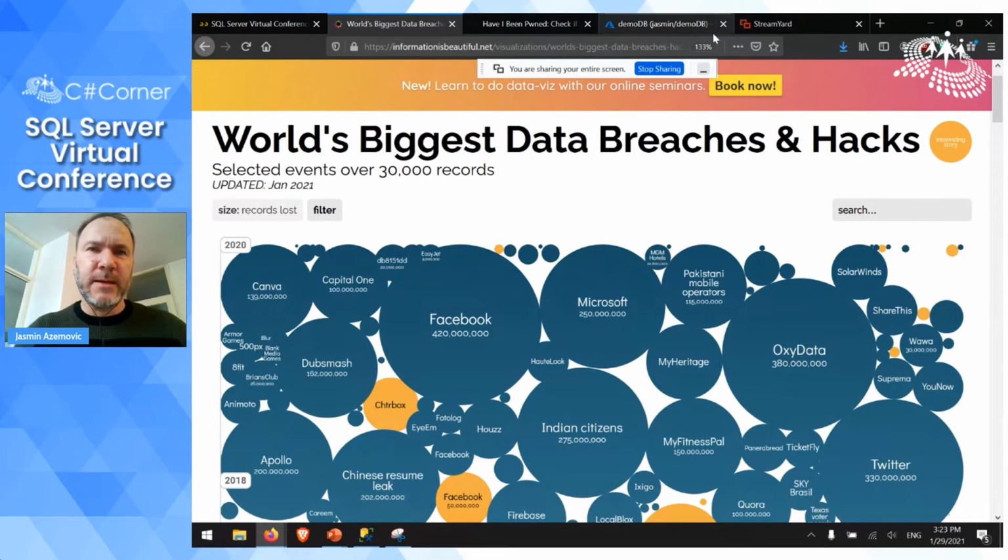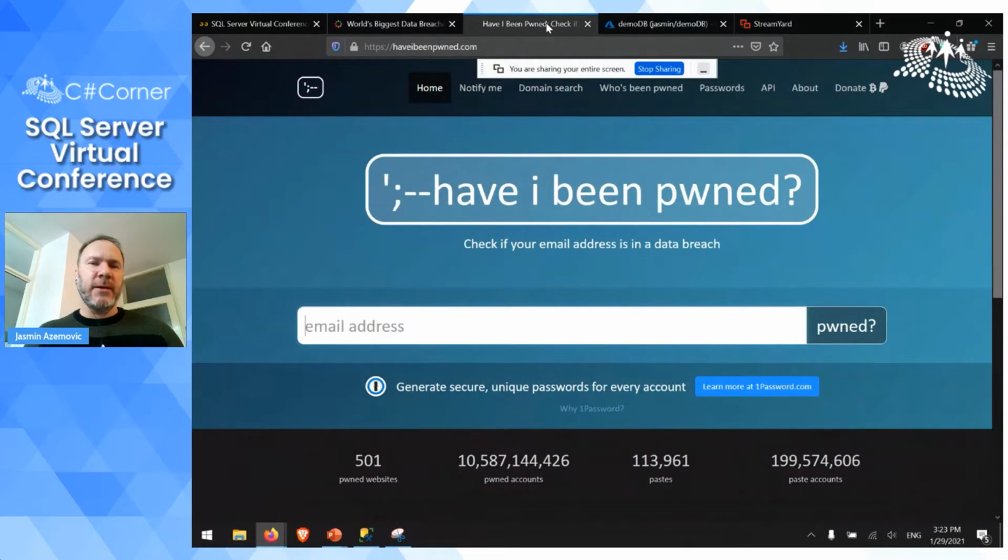Second part, I want to show you this. Maybe you have heard about this page, Have I Been Pwned? This is the page of the famous security researcher Troy Hunt, who made a simple web page and collects all this data from the deep web, giving all of us the opportunity to type our email address here and see if our email address shows up anywhere in the deep web. And you will be surprised. Maybe now, maybe later, type your email, your private mail, your public email, or your company email. Just type it, and you will see if the screen goes red.